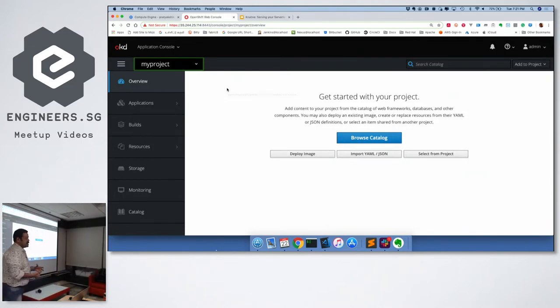So OpenShift is nothing but your enterprise Kubernetes. It's an enterprise Kubernetes platform that can be deployed within your enterprises. I can take Kubernetes and run it on premises, but in case you are stuck with an enterprise which is not an IT shop, then you might not know how to crack the bugs, how to fix the bugs and how to rerun this. That's where OpenShift comes into the picture. It's kind of an open source enterprise Kubernetes you can take, and it has a lot of enterprise features packed in.